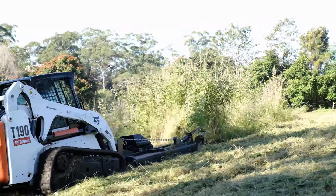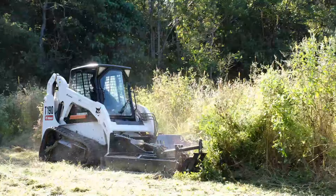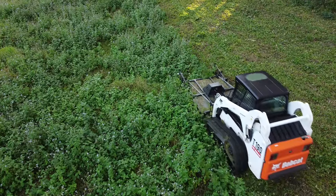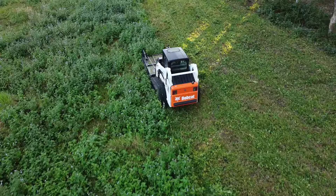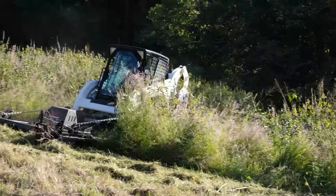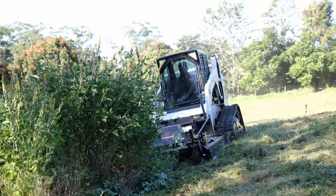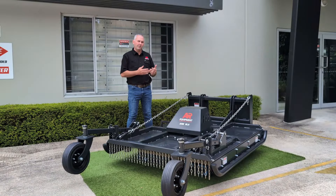That translates to a lot better efficiency in the paddock. Because they're not like a tractor slasher, you don't get the horsepower losses hydraulically. So if you have a 6 foot slasher with a standard gear motor type on a standard flow Bobcat, you're only producing about 20 horsepower at the tip — that's why they struggle. With this bent piston motor on the 5 foot 4 inch standard flow, you can still get through 6 foot grass with great efficiency. And because of the heavy blade assembly, you can still hit 3 inch branches and debris in your paddock and deal with it well. That's why these work so well.